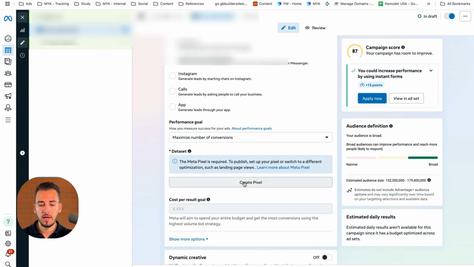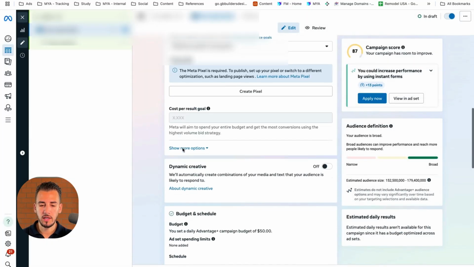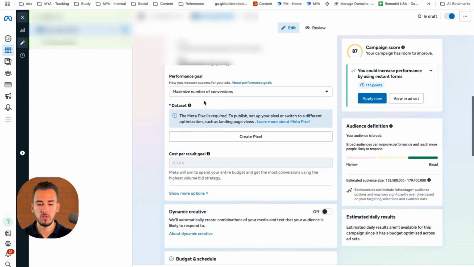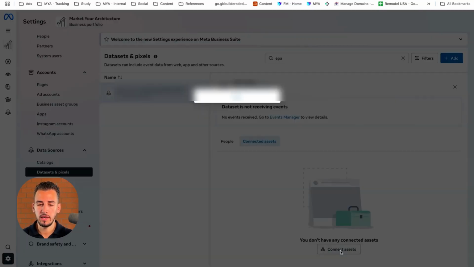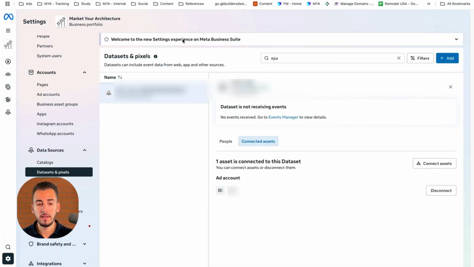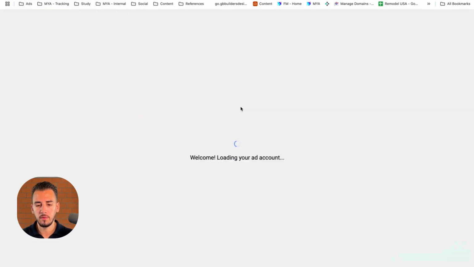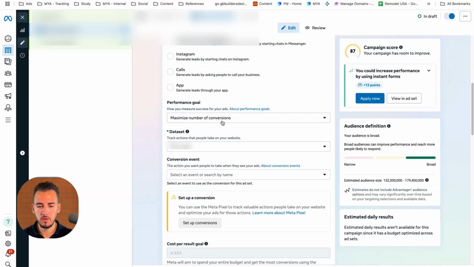So here we'll need to have the pixel that is set up with that. We already have the pixel, so we're just gonna connect that later. If you get this option, you need to make sure that the pixel, you're allowing both of the assets to connect to each other. You do so by going here into the pixel, and then you say connect assets, other business assets, and then you go connect your ad account. Once that's connected, then you will be good to go. And you can close this window and refresh this one here, and then it will allow you to connect your pixel. So you see here we have the data set, which is now assigned.